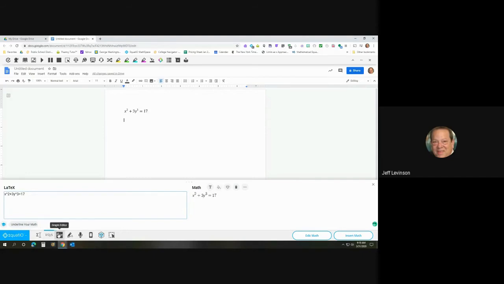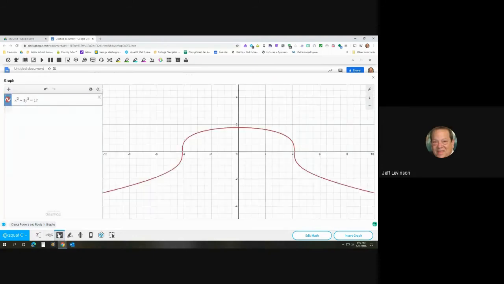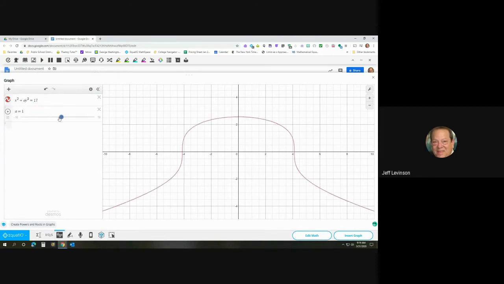The next button you guys will appreciate. I know you've probably used this. This is Desmos. The nice thing is this is a full version of Desmos, a very robust graphing application. Honestly, I haven't spent a lot of time with it, but you can do some pretty cool things. You can have a slider, and I usually don't do this, but this is kind of cool. You can say what happens with that coefficient. It changes, which is kind of cool.